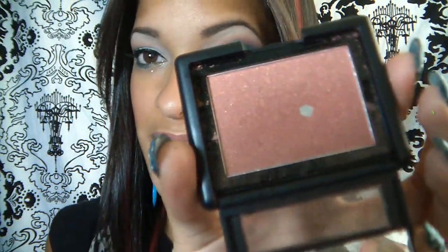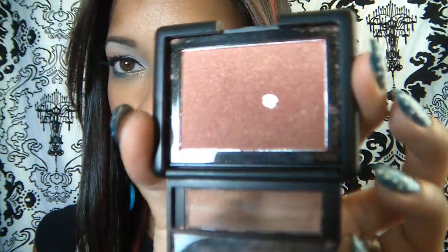Went ahead and finished off the look. What I did was curl my lashes, apply mascara, and for my cheeks I'm wearing my e.l.f. Studio Line blush in Blushing Rose. So it looks like this, and it has a pretty sort of gold shimmer to it.